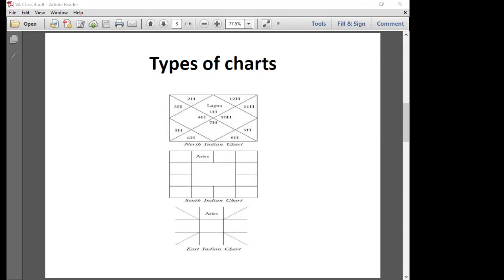Since the lagna happens to be the first house, it means that the houses and the signs do not coincide. The first house has the label of the sign rising at the time of birth. Then the second house bears the label of the sign that will rise next, and so on. And the 9 planets or the 9 grahas from Surya to Ketu are the occupants of these houses.